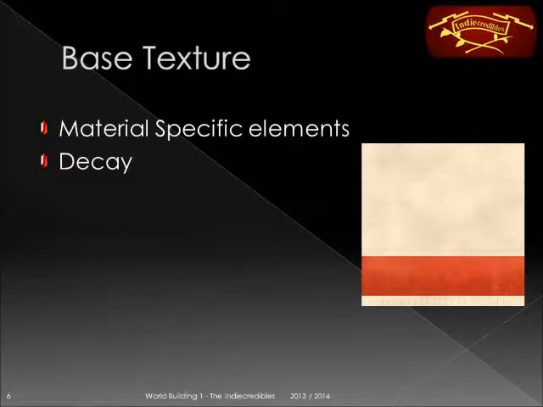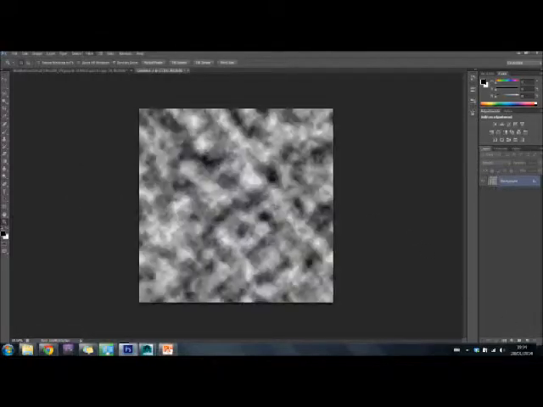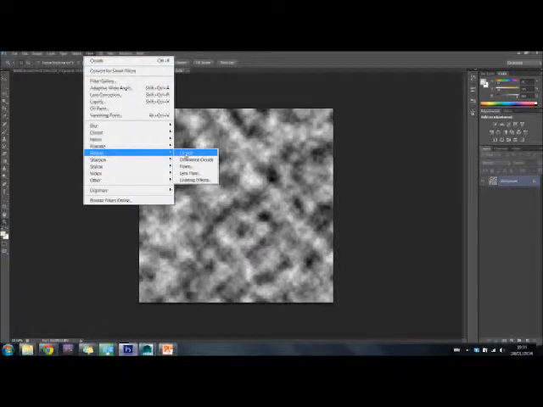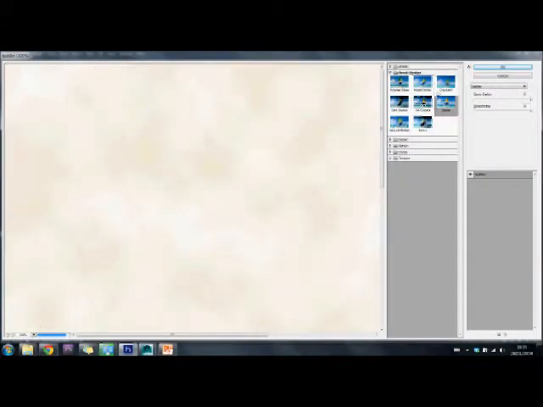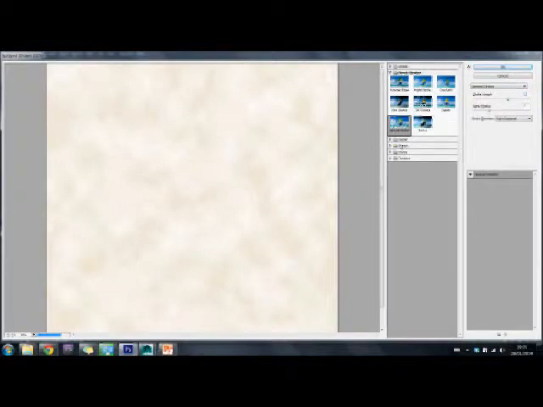Welcome back. In this tutorial we're gonna make a base texture. We'll begin with a render cloud. This gives us a nice random picture which tiles on all sides. You can use the two color swatches that you have on the sides to use the random colors that are being used in the render clouds.